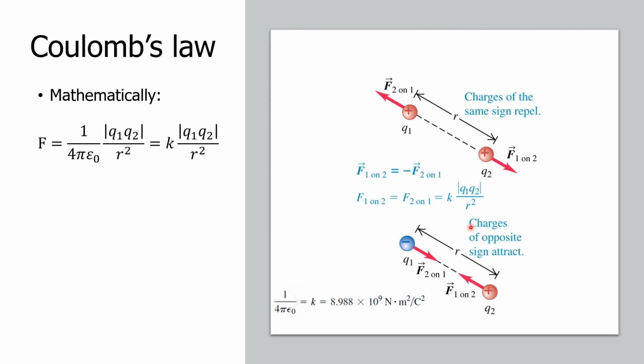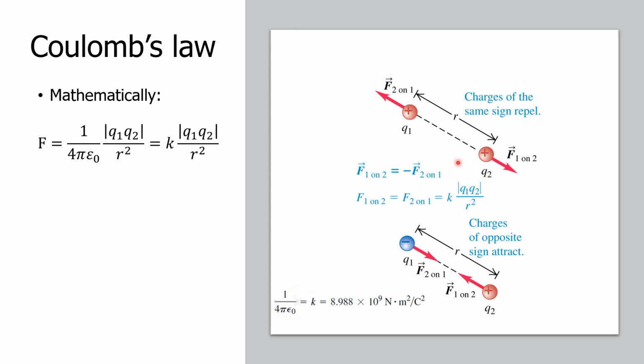The directions of the forces the two charges exert on each other are always along the line joining them. If we have charges q1 and q2 which have the same sign, either both positive or both negative, the forces are repulsive. So the force of 2 on 1 means charge 1 will go in this direction, and the force of 1 on 2 means charge 2 will go in this direction, because they will repel each other.